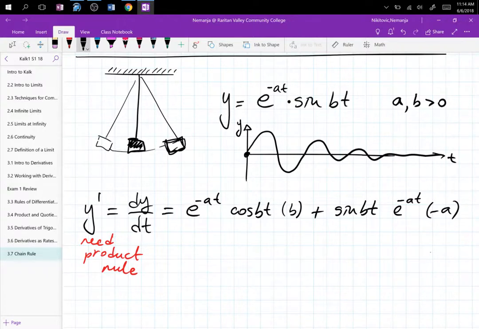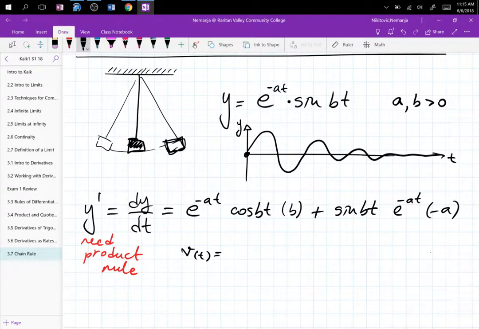Now, why would you want a derivative? We did that yesterday. Why would you want a derivative? If you have a position function over there in time, what do you learn from the derivative? What do you get when you take the derivative of position? Velocity. Holy nightmare.